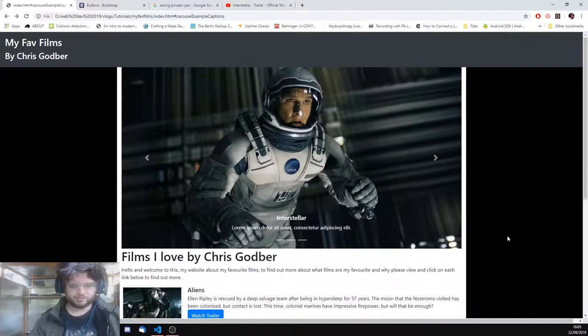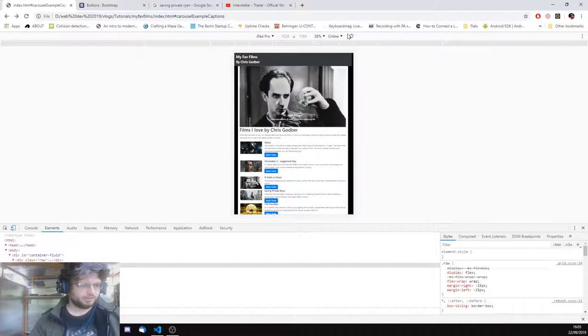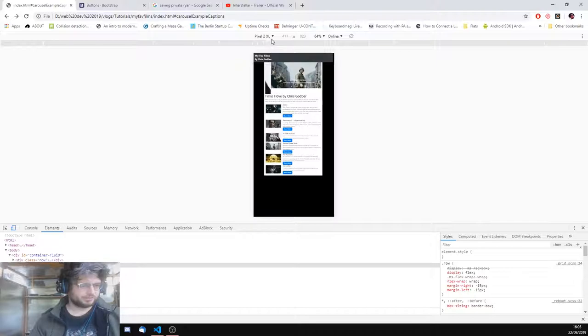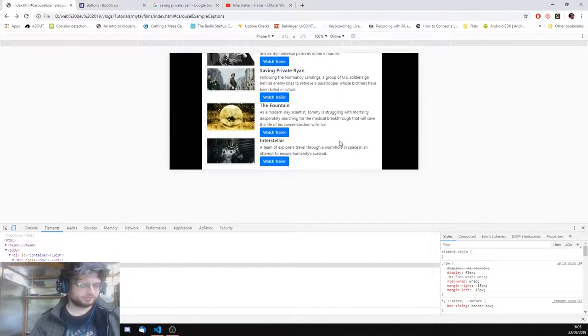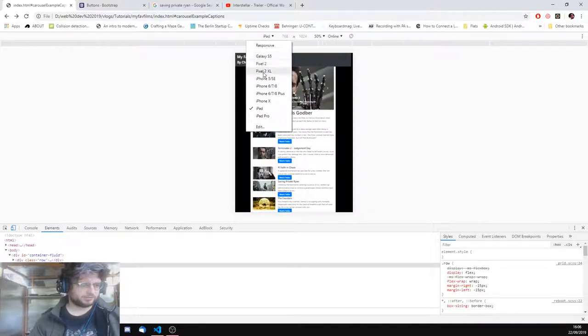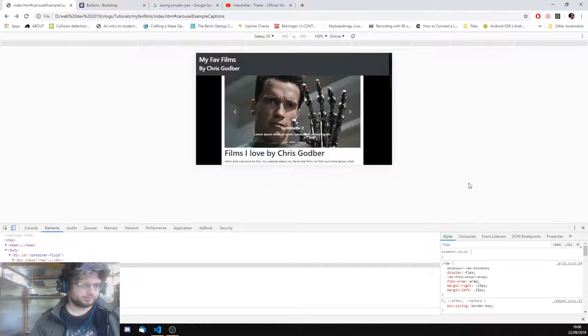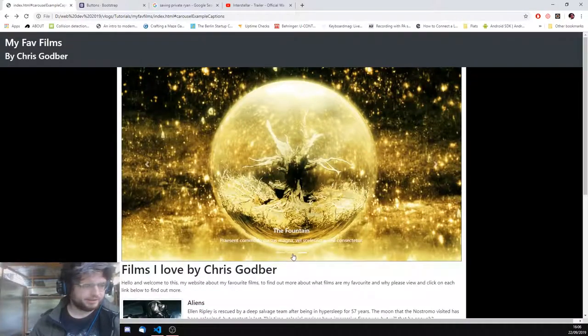Let's just check it for responsiveness too. I've not done any of that testing yet. Looks okay, that's on an iPad. That's on vertical view on an iPad, so that's quite good. What about phone? iPhone, it's alright, not too bad. A bit squished, but apart from that, it's pretty responsive. And yeah, I guess that's it.